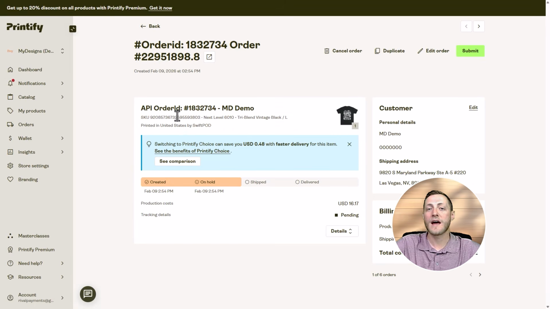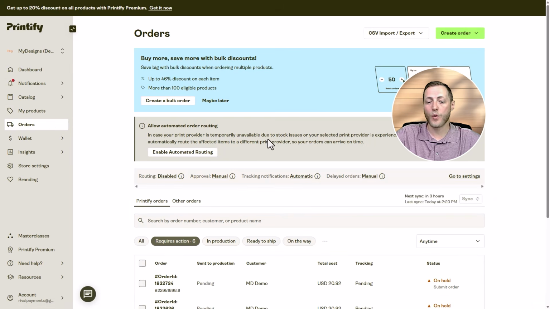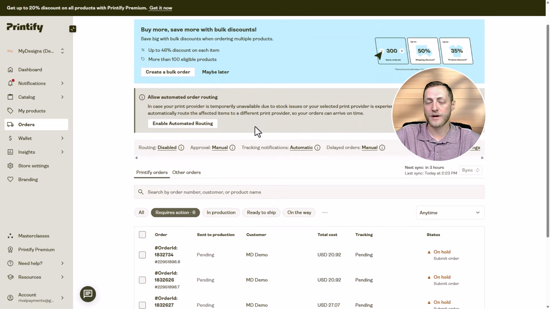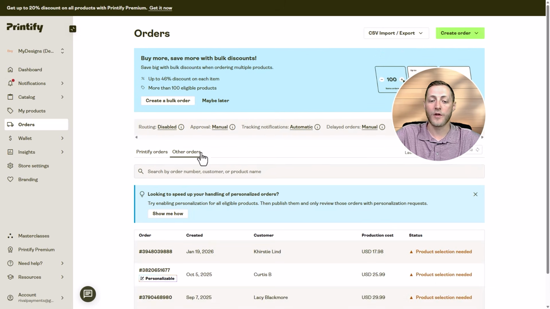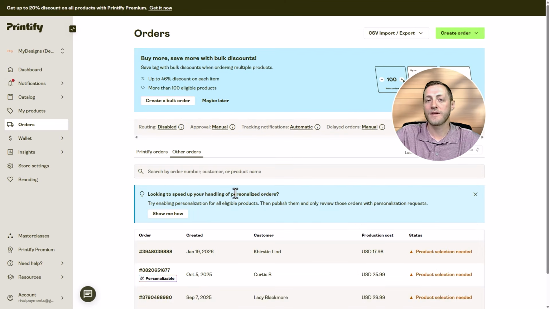So I do want to point out one last thing. When you receive an order through your Etsy shop or your Shopify store, you're going to receive two orders inside of your Printify account. One's going to appear under Printify orders and the other is going to come into other orders. You can just ignore the one that comes through other orders, as it's basically Printify pulling your Etsy account twice. The one that matters and the one that needs to get approved will be in your Printify orders here. So these ones essentially won't even have a SKU associated with them, only this one here.